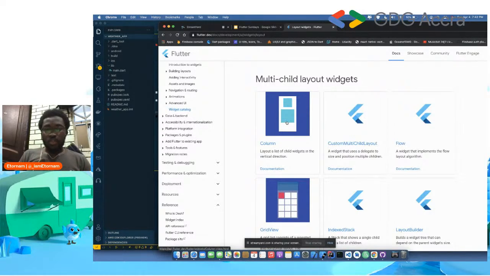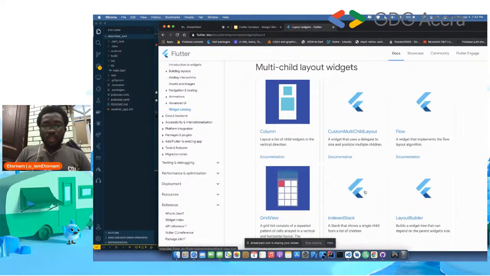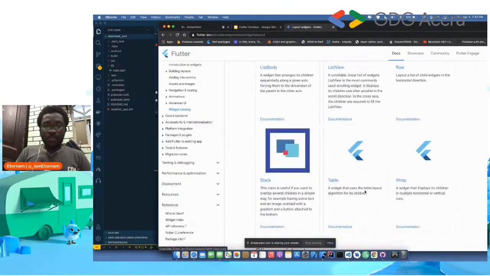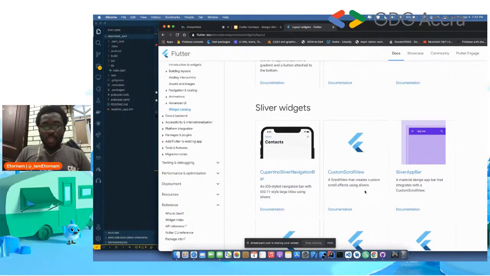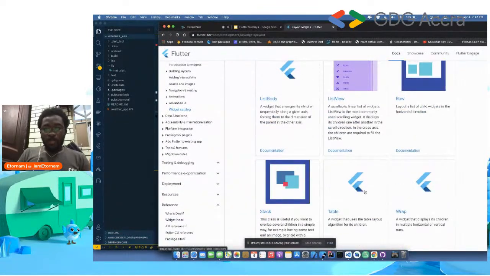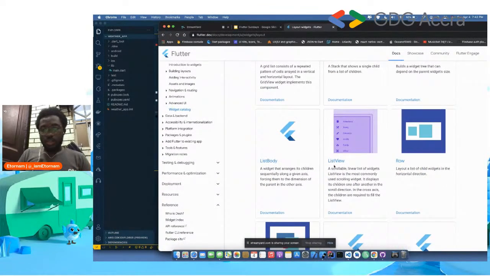You can't scroll it. So if you need a widget that you can scroll, you can easily use the list view. The list view gives you the ability to scroll. So the list view is similar to the column, but with this one you can easily scroll it. The list view takes the full height of the body or the screen.